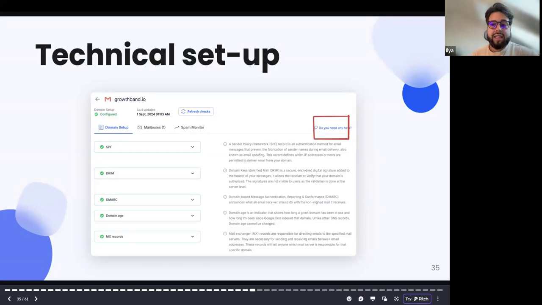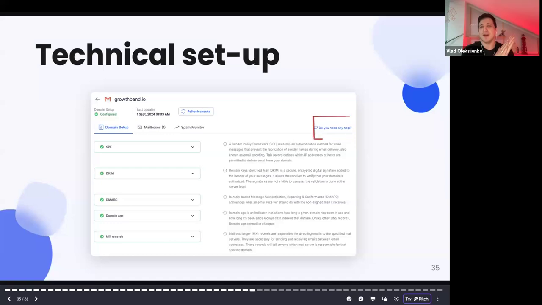So then technical setup, of course, you all know about SPF, DKIM, DMARC, MX record, and so on and so forth. We don't really want to spend too much time on this topic because we have so many instructions about how to set it up here, how to set it up there, how to monitor your DMARC record, etc. So you can check it out directly within Reply. Whenever you add your own mailbox, Reply will show you if you have any problems with SPF or DKIM, etc. But even if you just want a general instruction, we do have all of this content, so no worries about that.